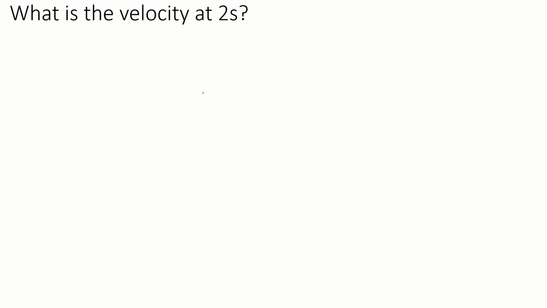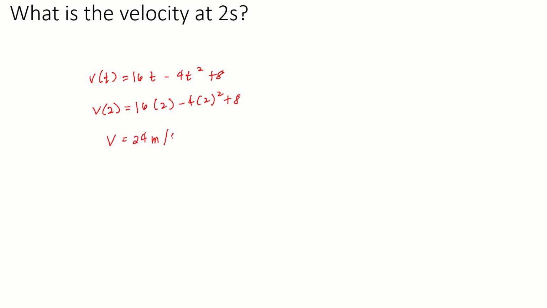Okay, so what is the velocity at 2 seconds? We use the function of the velocity. V of t is equivalent to 16t minus 4t squared plus 8. So substituting the value of 2 seconds, 16 times 2 minus 4 times 2 squared plus 8, the velocity is 24 meters per second. Okay? Again, as I've mentioned, it's not only about the numerical value. We can just say that it's a positive value, it's an increasing value. So, pwedeng ganun yung questions lumabas sa inyo just in case sa exams.